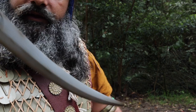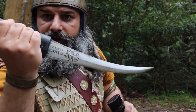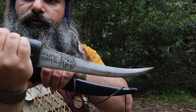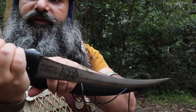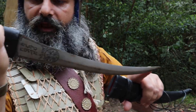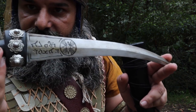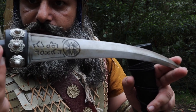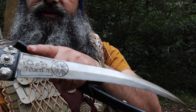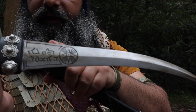So here, this was my first one. So kauri handle, timber, painted black with these decorations, and you've got a mild steel blade of a much bigger size, and you can see the Assyrian writing at the start of the blade up at the top with an Assyrian flag.